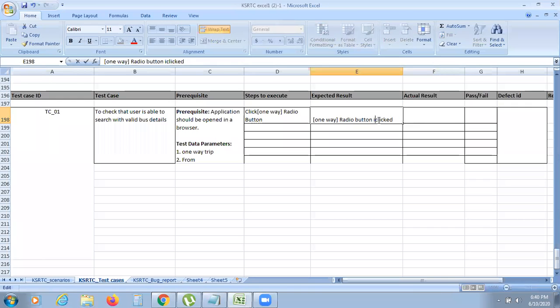Expected result, right? One-way radio button is clicked. Like that you'll write. This is after execution. Till the expected result, it will be in your test design phase.